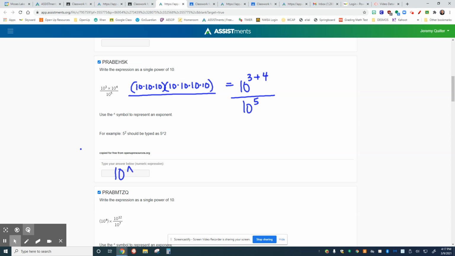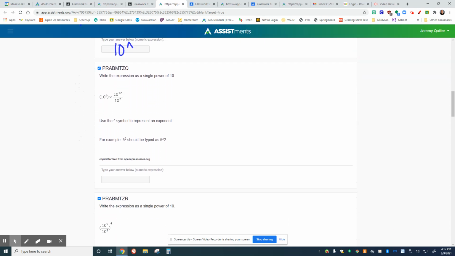Think about those values. The next one, it might be a little helpful to compare these together if they're both fractions. So my recommendation to you is do this as 10 to the fourth power divided by 1 times 10 to the 12th power divided by 10 to the 7th power. Another way to think about that would just be to multiply the top numbers, or the numerators, together and then the denominators together. And then we end up with a situation very similar to the one we were just in before. Combine or work on the top terms, the numerator, to simplify it first before you divide, and then give us a 10 to whatever power it is.